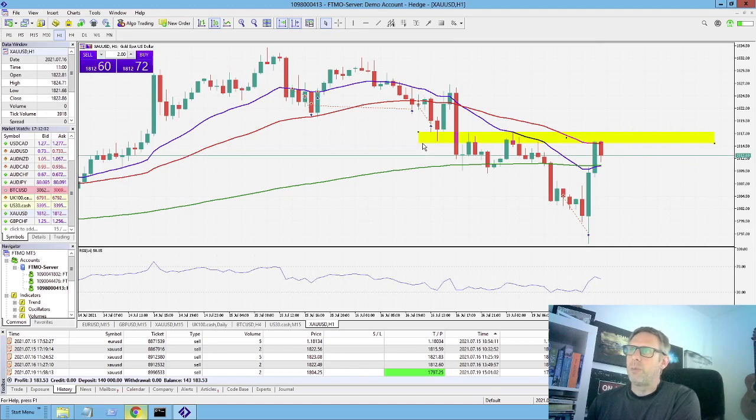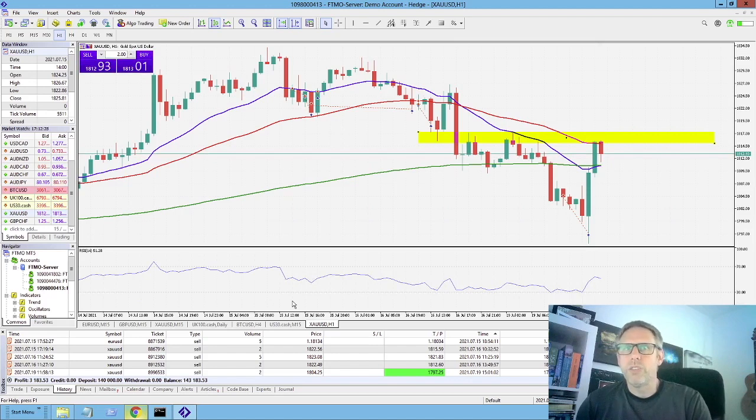But as you can see from my charts, they're very clean, very simple. I pretty much just use the moving averages for confirmation of direction, as well as the RSI, just to show some momentum and the strength of the move happening at the moment. So let's hope I get some more trades this week and do some more trade breakdowns. Whether they are winners or losers, I always try and show the good and the bad.